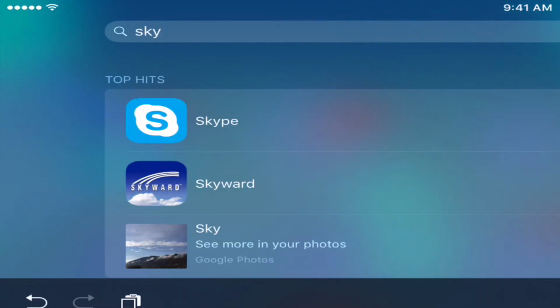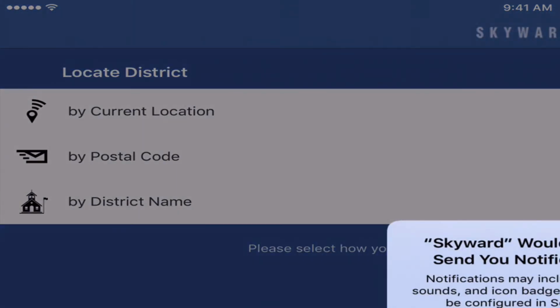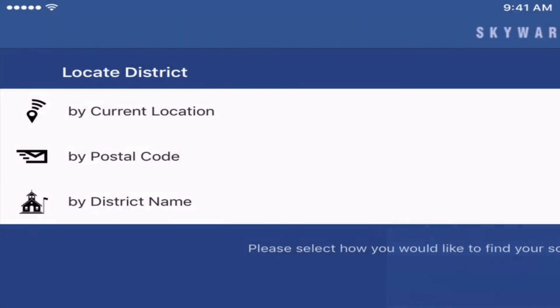There it is. So I'm going to click on the Skyward app. This should already be loaded on all the student iPads. Skyward's going to say, hey, can we send you notifications? It's Gradebook, so this can only be a good thing in my opinion. Maybe it's notifications about upcoming assignments, different things like that. I don't say yes to all notifications, but my Skyward Gradebook I do.